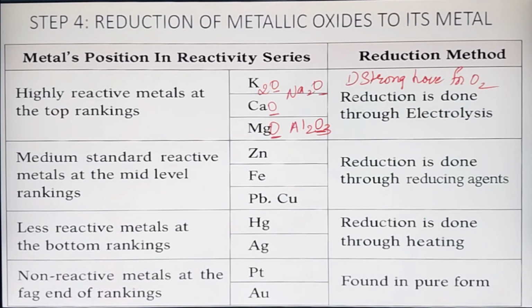Okay, so here I will have to apply the highest possible method. By which method can I remove it, children? I will have to remove it through the method of electrolysis. If I have to remove oxygen, because of their strong connection, because of their strong love, I can only do it with the highest and the costliest method possible. And which is the costliest method that I have? It is electrolysis. Okay. So I hope the first set is clear to you.